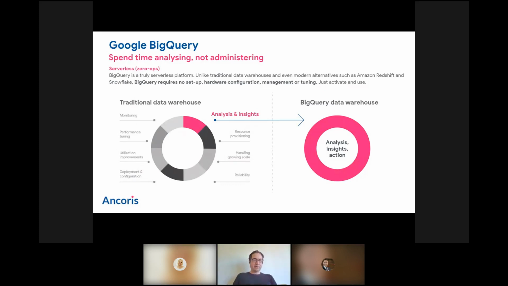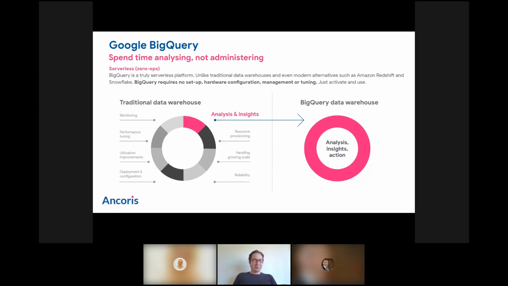So if you look on the left-hand side, I have to explain to junior members in my team what a DBA is. For those of you who don't know, DBA is a database administrator. I used to have a whole team. At Goldman, we had a global team, probably about 100 people, literally just keeping alive these traditional on-prem data warehouses. And the new guys in the team just find that a bizarre concept.